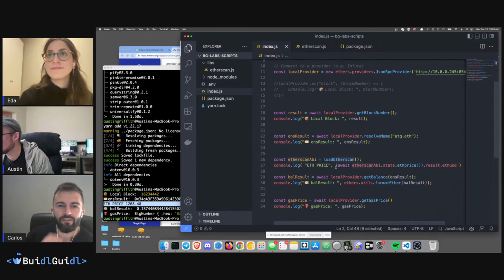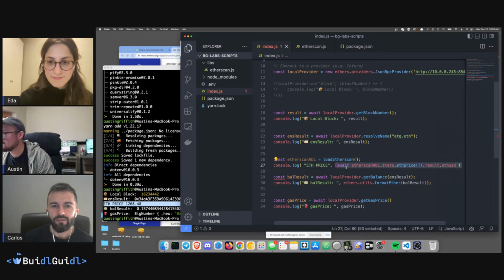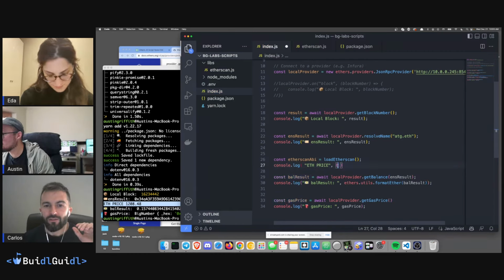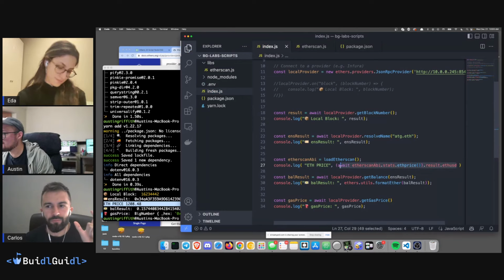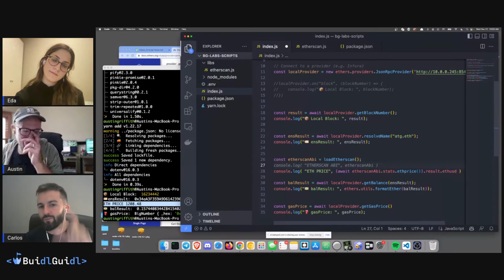I was going to say, this dotenv library is a way where you can create these .env files, and you should store your secrets there. You shouldn't be copy and pasting your private key or your Etherscan API key on the script itself.